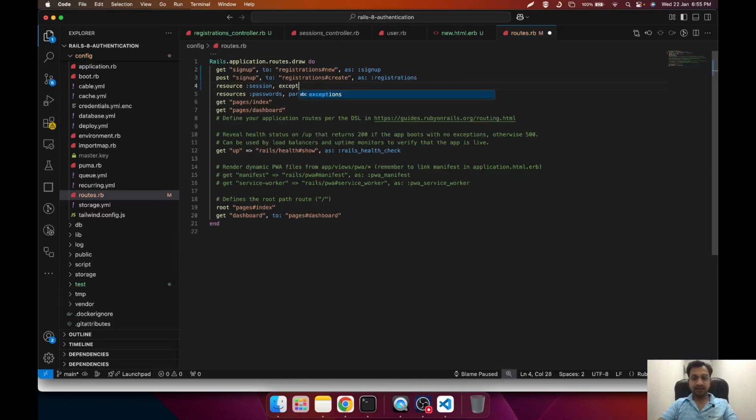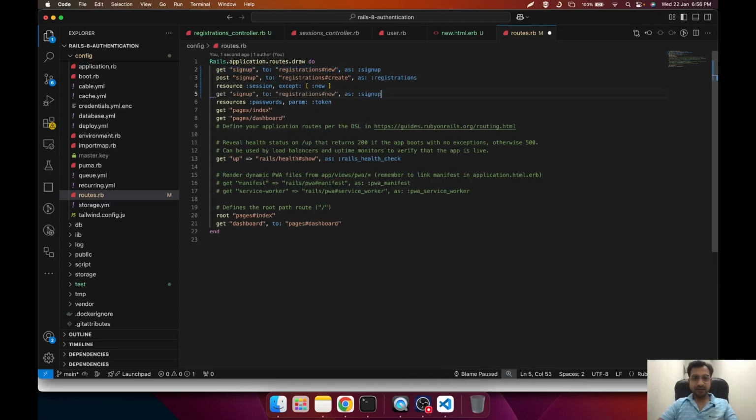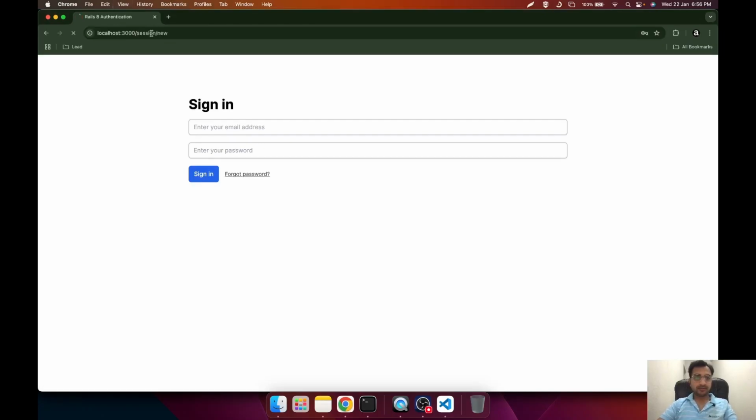Basically, the new method we can exclude using except like this. And what we can do is create a new route like this. Let's name it login, controller sessions, action new, and name it as login. Now if we refresh it, it should say that this route doesn't exist.